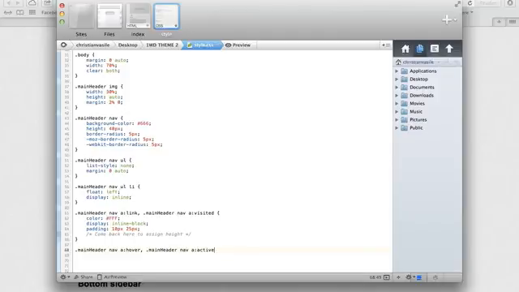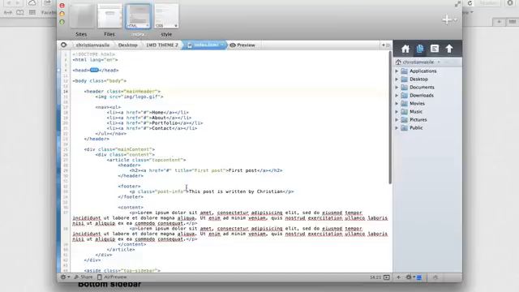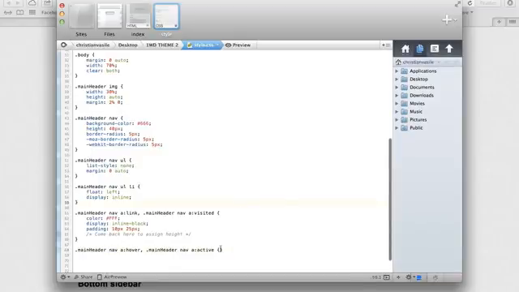I think I skipped something when we created the HTML, because one of the links is obviously active, since you're always on one of the pages. So let's say we're on home right now and give it a class of active. Then we're going to be able to style the active link, the link you're on right now.